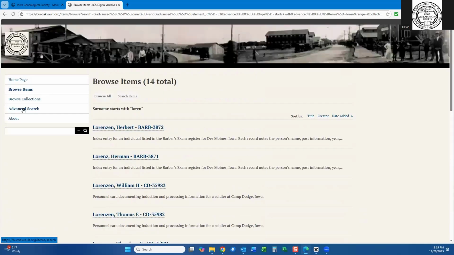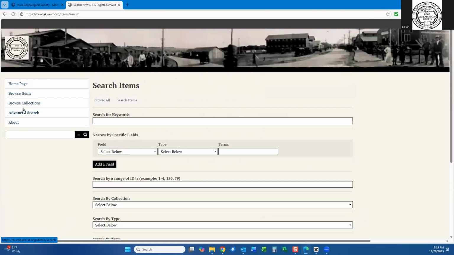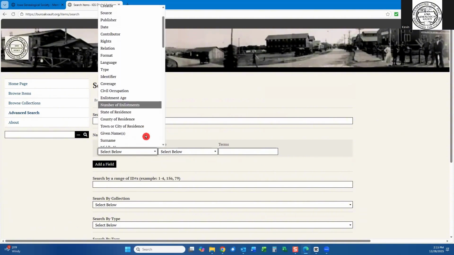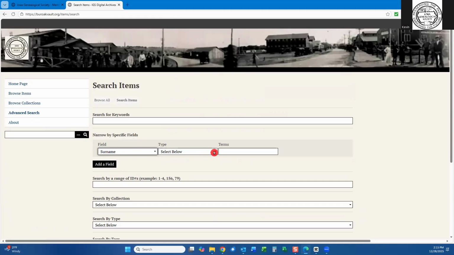Let's go back to our advanced search now and look at some of the other options. We have an option here to add a field. So let's see what that looks like. Again, in the field to search by, let's choose the surname, and we're going to do a contains. Let's say the surname contains, we'll do a different name. How about Peterson?